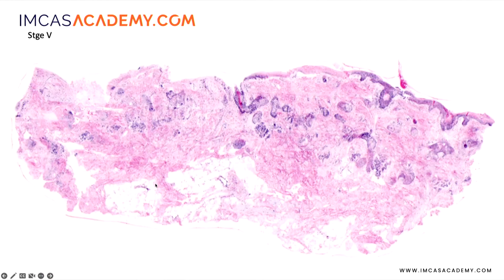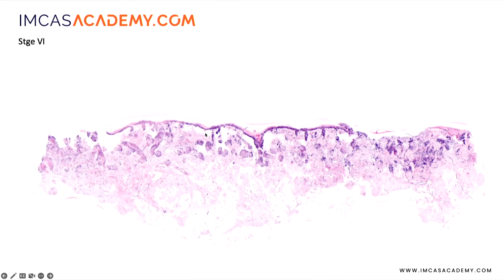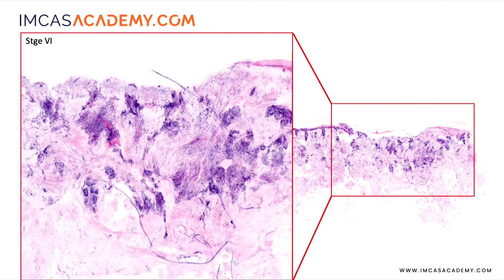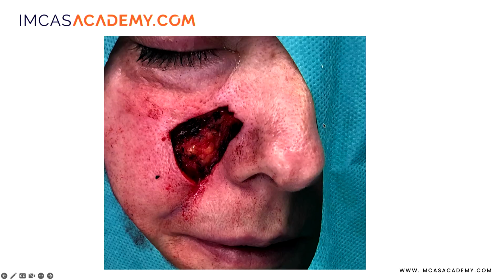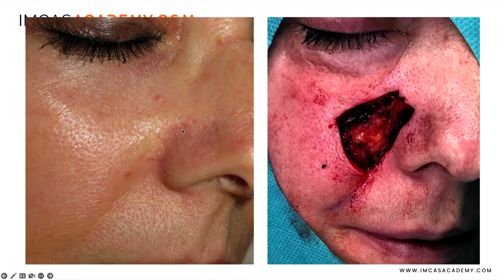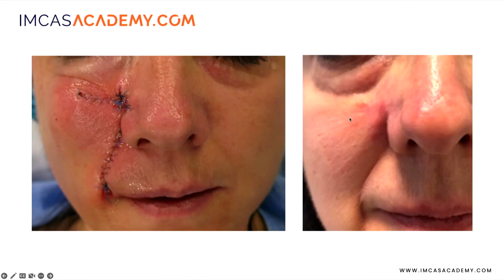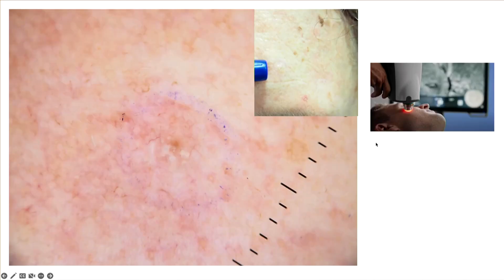Scar, a very, very strange area of scar, stage 5, 6, and finally, in this stage 6, look at this. Very, very strange area with all this inflammation. Whenever we have this doubtful area, we decide to remove more, okay? To take a little bit more. And this was the last stage, 7, free margins, okay? And this was the final effect. And if you compare here, this was the first stage, the previous and the postoperative area, and then with a flap and 1 month reconstruction.